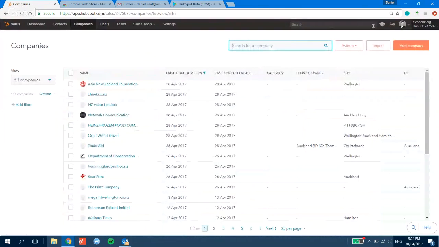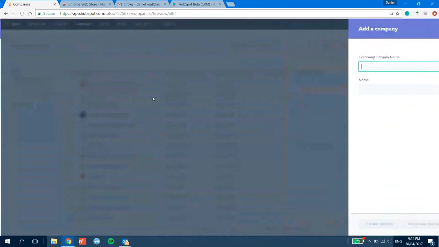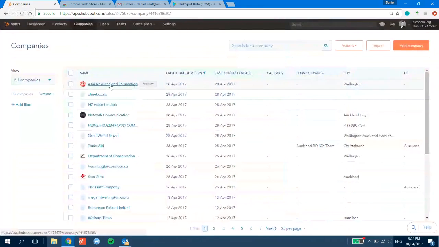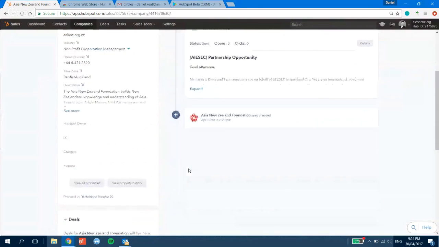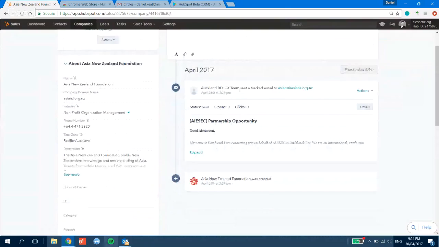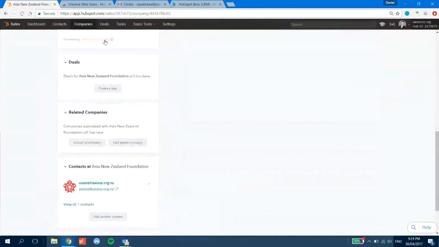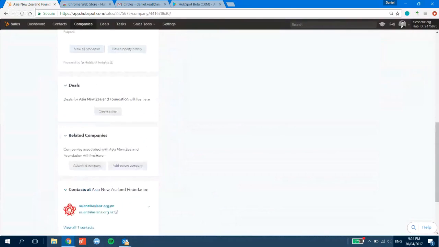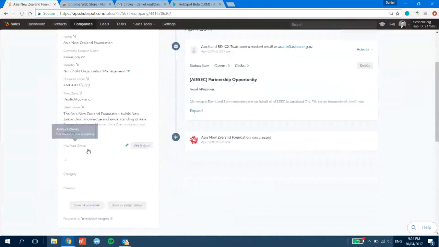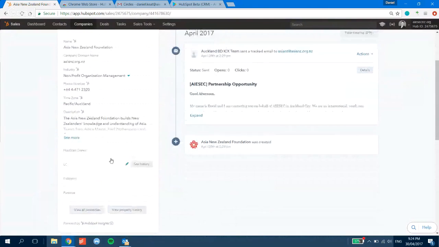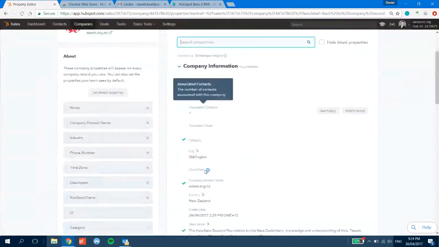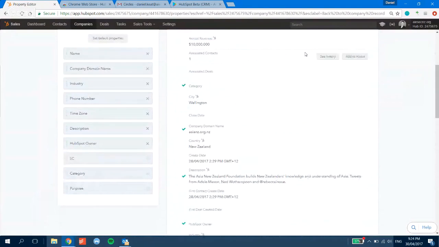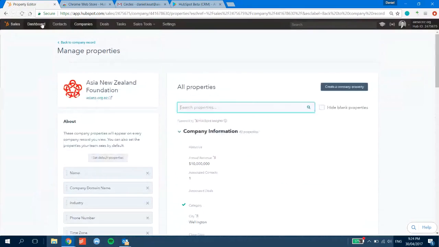Going back a bit, when you first need to add companies, once you've added them in, you can look at the information that exists within here. There won't be too much that you need to change, but there can be other things that you can change around if you need to. So things like related companies or some of the more in-depth information through the properties here. But then you can add different properties across in here. Cool.